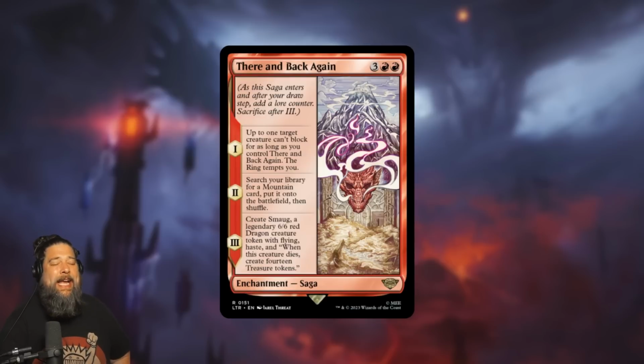First up today, we get a super spicy and flavorful new saga in There and Back Again. So 5-mana red saga, first lore counter, up to 1 target creature can't block for as long as you control it, and the ring tempts you. Lore counter 2, search your library for a mountain, put it on the battlefield and shuffle, which is something we've actually never seen before in red. Red just directly ramping lands into play. And then the last lore counter, this is the big payoff.